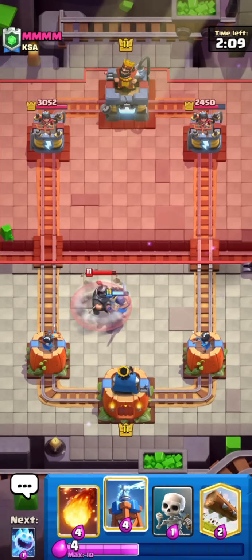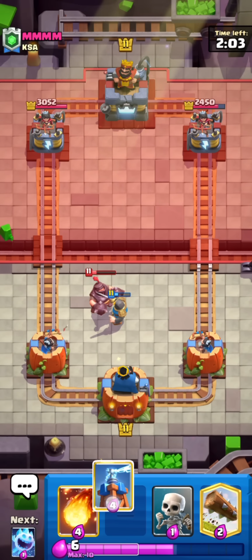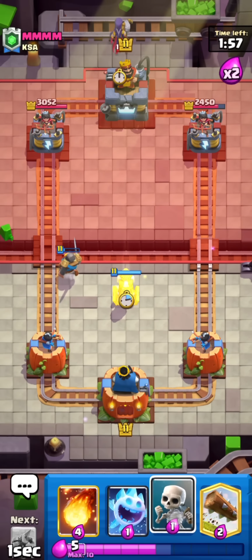And once again, look at this. Knight fully countering Mega Knight with the assistance of the other tower. So that is a very important interaction for you guys to know, especially if you're struggling with Mega Knight in like mid-ladder. Let's just go for a high Tesla.